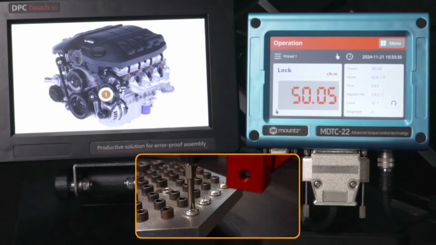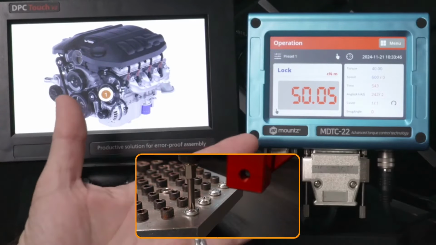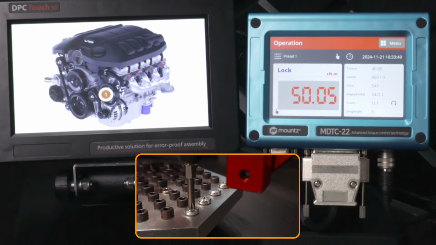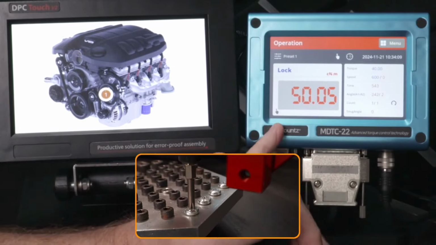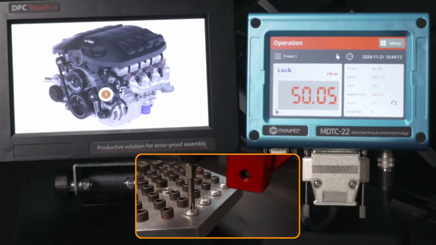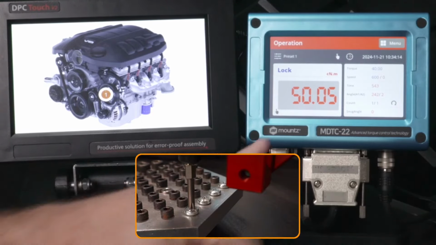So if there is a high mix, low volume type of scenario where you've got multiple different setups that may use different presets, we can do that as well with these control units. But again, we do have that ability to error-proof the assembly through the use of torque and angle monitoring. We have the ability to make sure that we're using the process controls correctly by setting up the assembly. We have the data acquisition portion that we can use from the controller to stream out either through our RS-232 port or our Ethernet port on here.